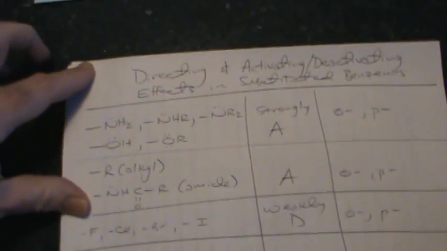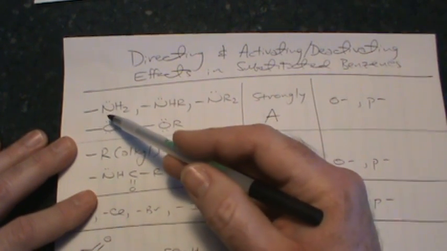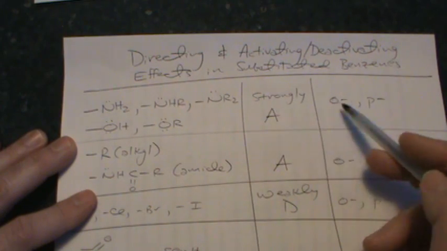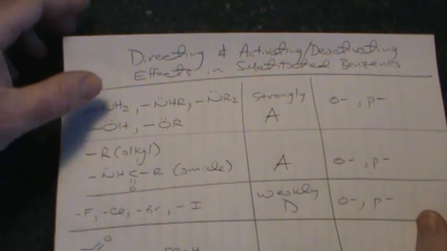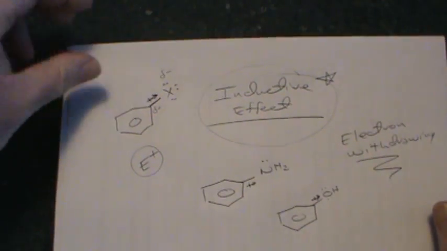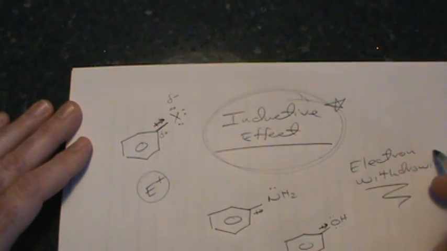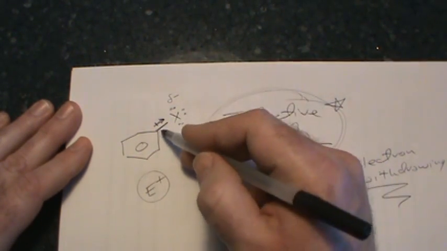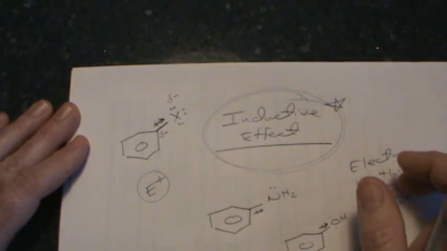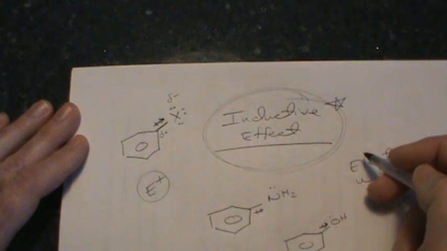So now, this makes some sense. When there's a lone pair on the heteroatom attached to the benzene ring, you get an activation through a resonance effect, and it's an ortho-para director. Well, back to our halogen. We've already talked about the fact that there's this inductive effect because the halogen's more electronegative than carbon. We're actually sucking electron density out of the ring. Withdrawing electron density out of the ring means we're deactivating the ring.